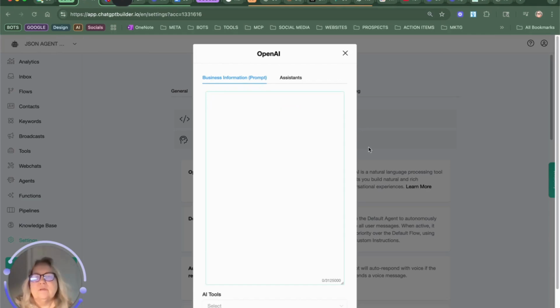So what I want to do is write in natural language what the goal is, what I want my AI to do. And then I'm going to put some JSON prompting in there to get the output to be the way that I want it to.